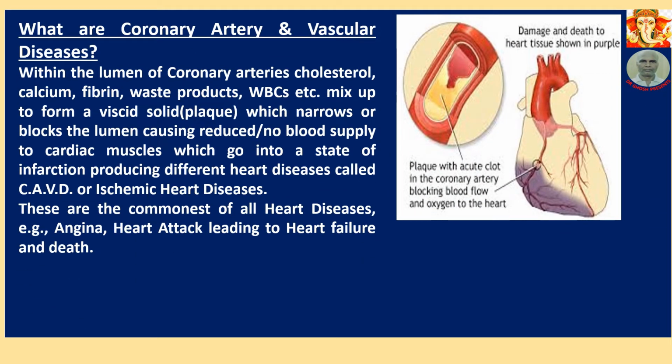What are coronary artery and vascular diseases? Within the lumen of coronary arteries, cholesterol, calcium, fibrin, waste products, WBCs, etc. mix up to form a viscid solid called plaque, which narrows or blocks the lumen, causing reduced or no blood supply to cardiac muscles, which go into a state of infarction, producing different heart diseases called CAVD or ischemic heart diseases also. These are the commonest of all heart diseases. Angina pectoris, in short angina, and heart attack leading to heart failure and death are the commonest examples.